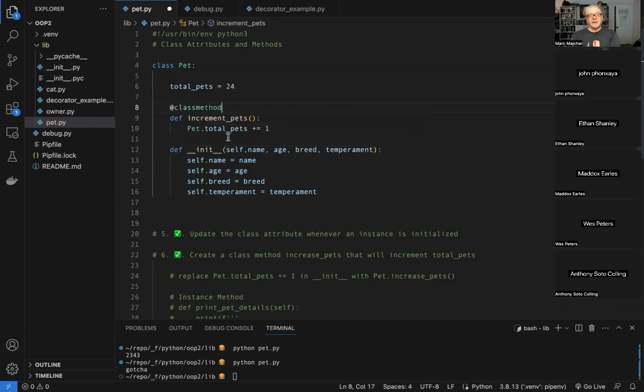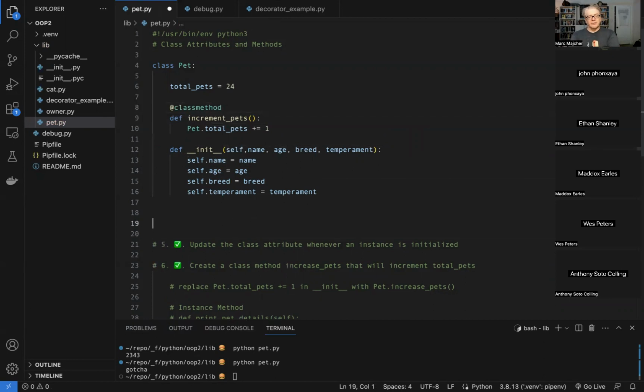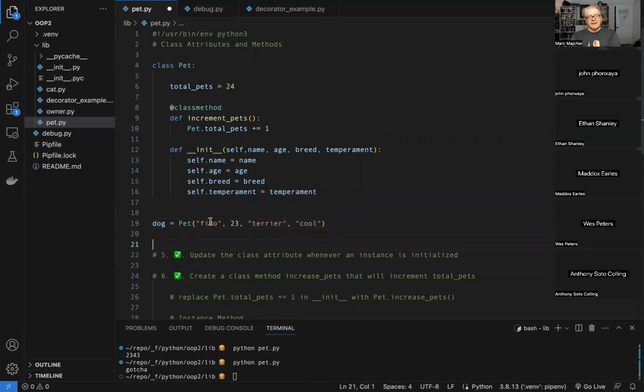So now, we have dog equals a new pet, and this is going to be our dog.